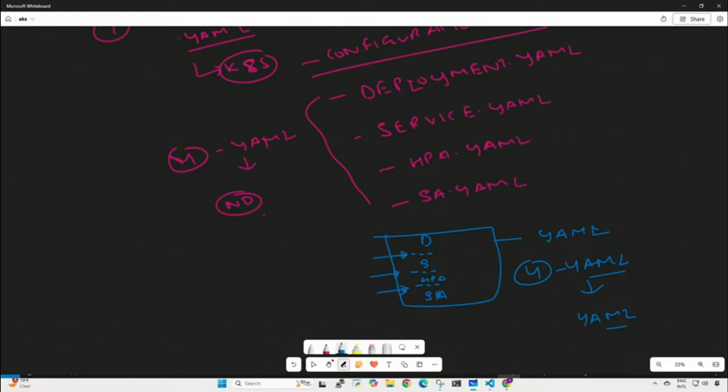Okay, let's do a quick demo to understand the multi-line string and multiple YAML documents.